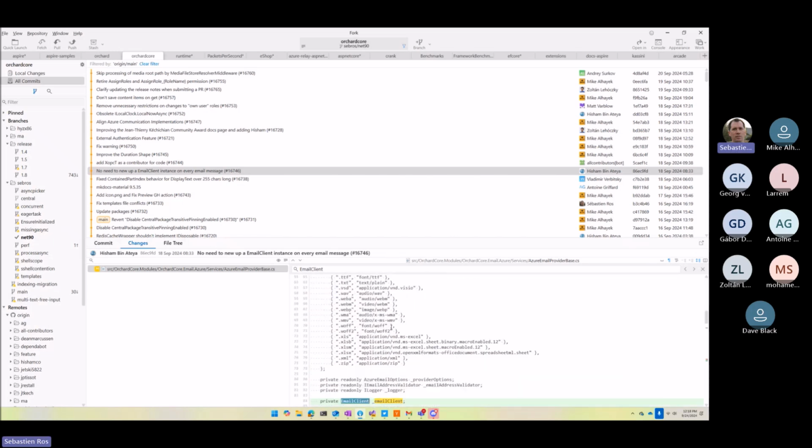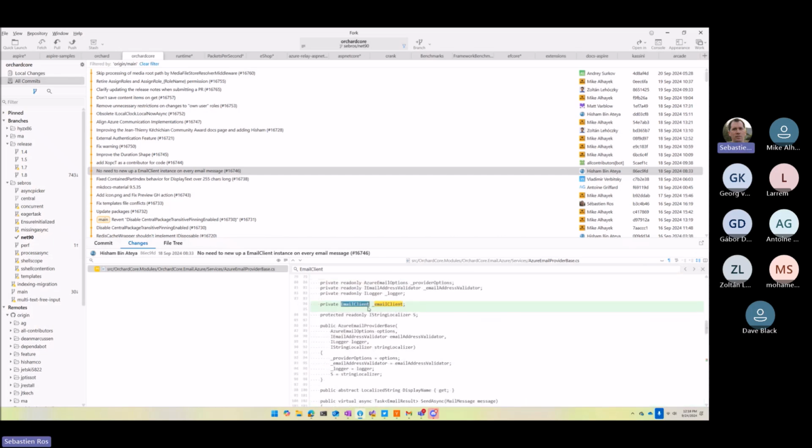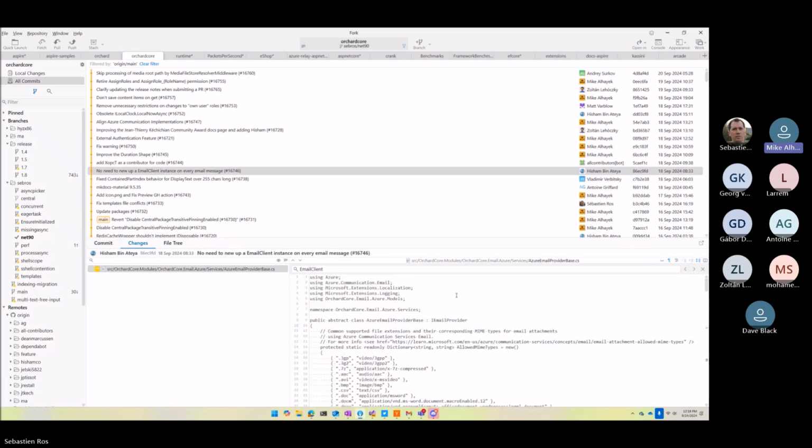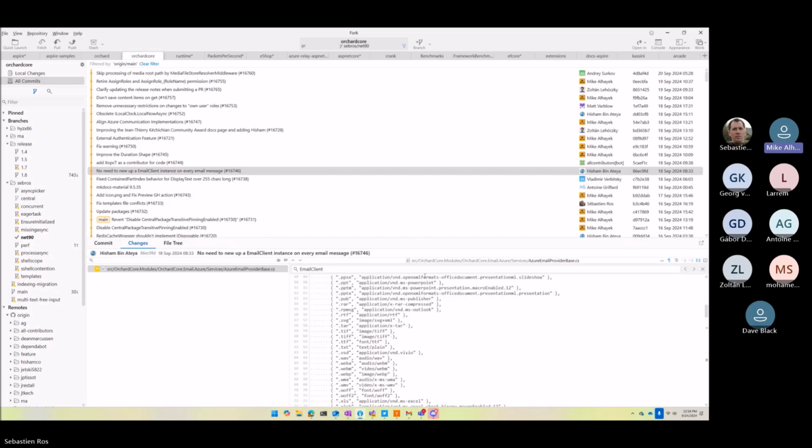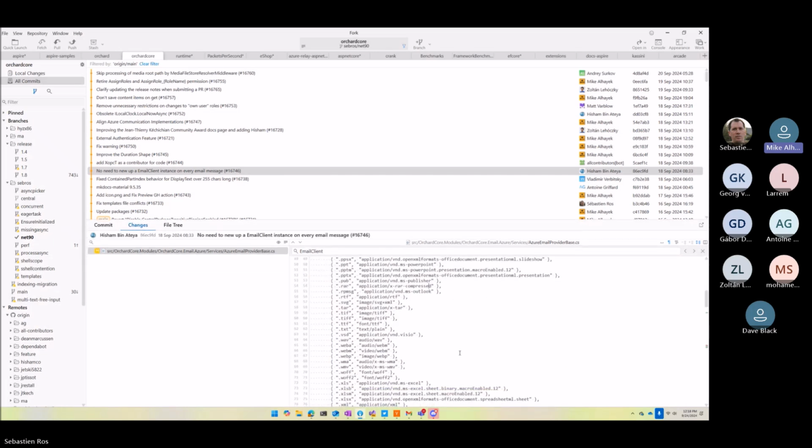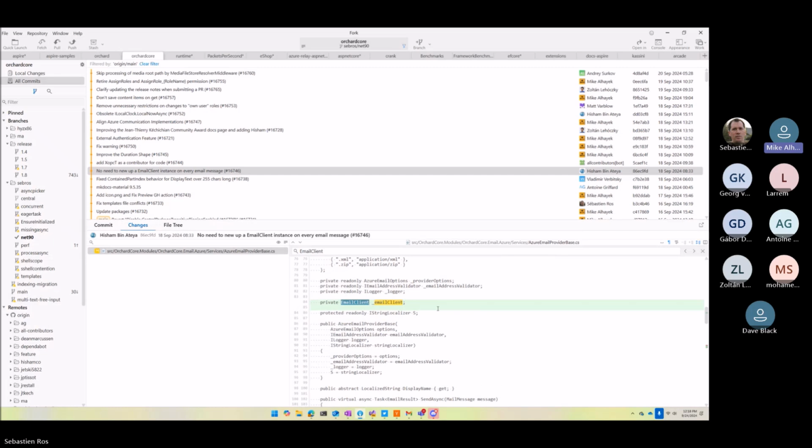I say that because it's called email client, like HTTP client, which maybe looks a lot like this, or maybe email client was done in the same way as HTTP client, and should be used statically. So yeah, it can be static, right? Because you provide a connection string. But what you can do is register the client itself in the container, and configure it. That way, whenever you resolve it, you'll get a configured instance. And this way, the email client can be registered as a singleton.